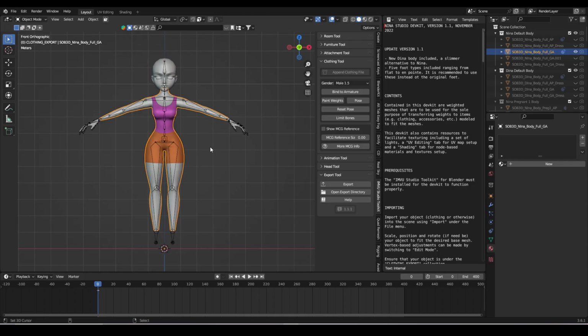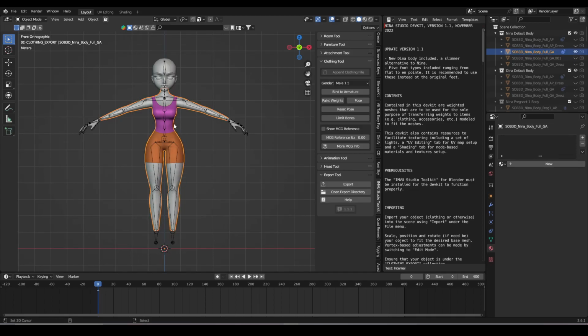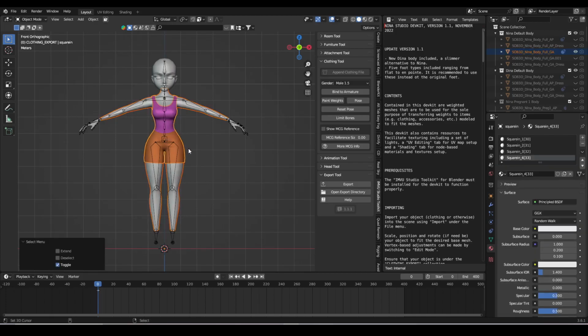Step 2. Shift select the object you intend to transfer weight to. So, with the base body selected, Shift select the item to be rigged. That is, with my Nina body selected in my case, I will now shift select the outfit that I have now imported. So the result here is that I have two objects selected, with the imported object being the last one selected. It is very important that the imported object is the last one selected between the two.